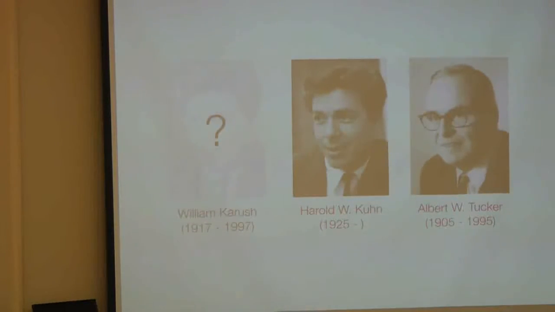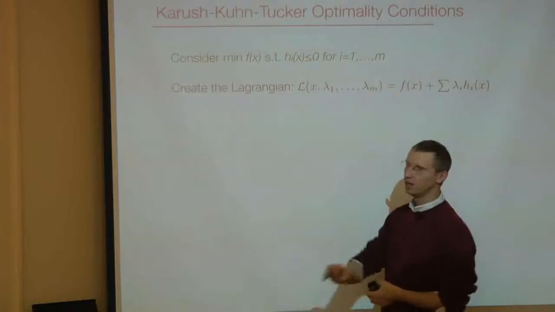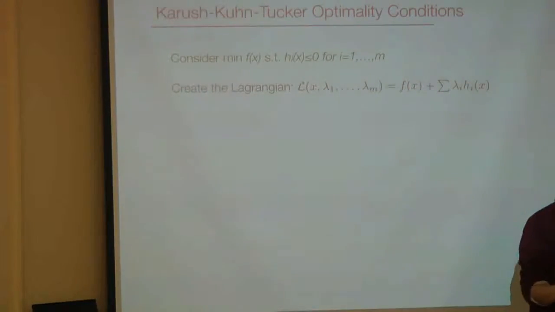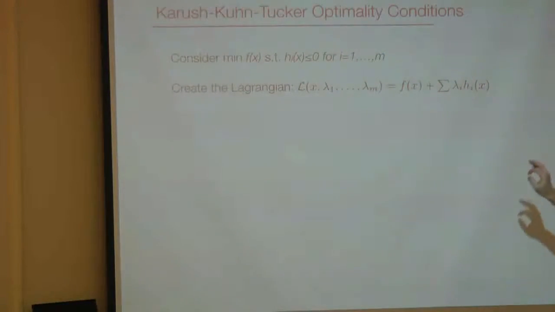Okay? So what these gentlemen did was show that we can solve constraint optimization problems with inequalities using an extension of the Lagrange theory. Because we have seen that if we have only equalities, we form the Lagrangian and just take the gradient equal to 0. If we have inequalities, this is not the only condition that has to be satisfied. There are more conditions than the derivative being equal to 0.